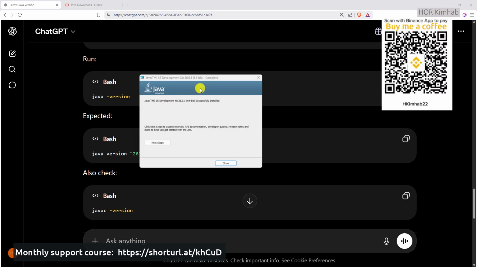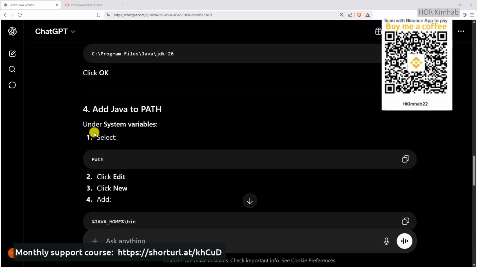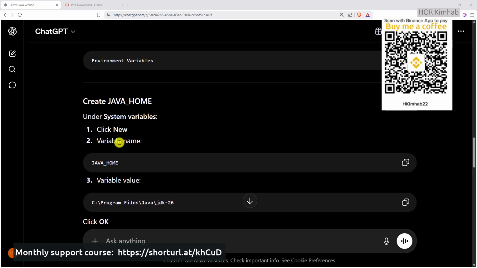At the moment, I click on the EXE and then click yes, and then click next, then close. After we install, we check the system variable.